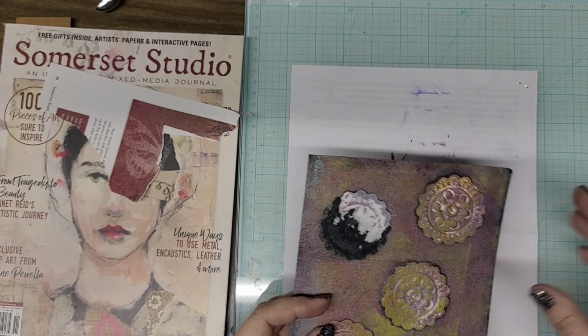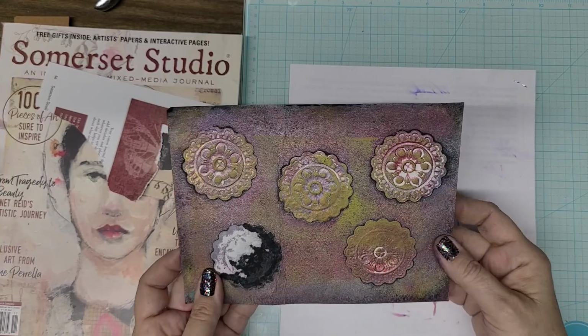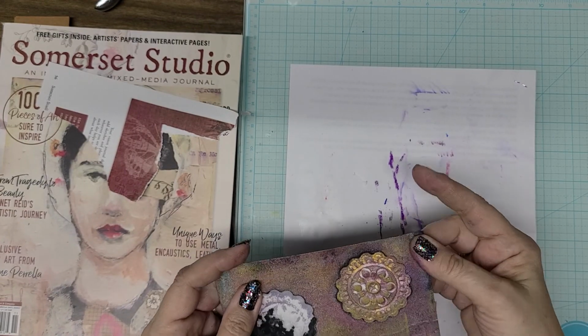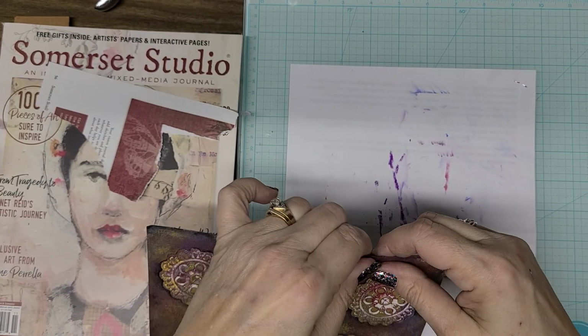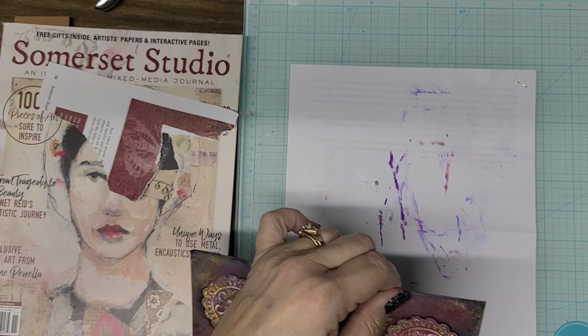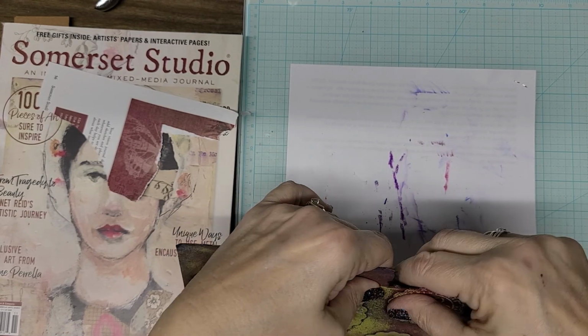Now, where I got my medallion off, this would be cool. This is a medallion that I did and embossed, and I've got a bunch of sprays on this paper. So I think this would be pretty cool. And I don't know which side I want to start from. Let's see here, just like her biggest tag. Yeah, she's got one that's kind of that wide. Let's see here. That way. All right, that'll work. So I'm going to do this.